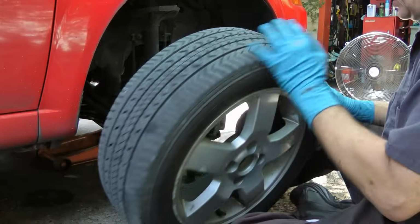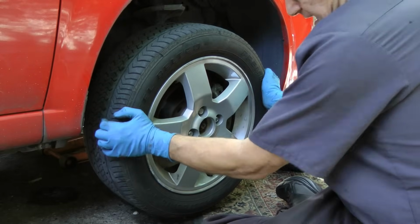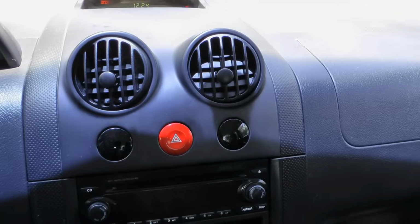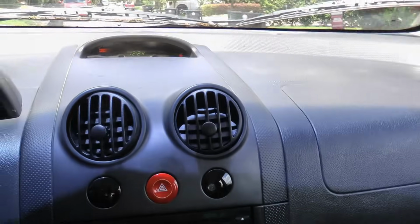Now when we put the wheel on and get it nice and tight, we can now check it to see if all the play is gone. Oh, it doesn't wobble anymore, or make noise. Of course, the real test is taking it for a drive, so let's see if it clunks. No more clunking, nice and quiet, and when we hit bumps, it doesn't thump anymore.